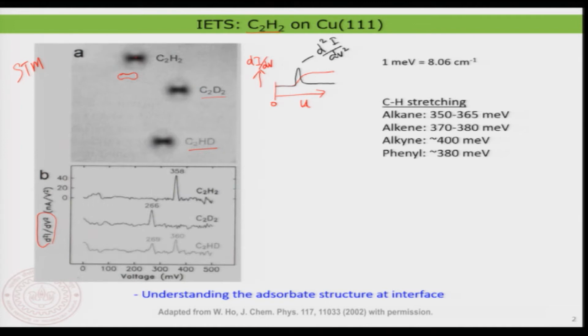So, that is also something very commonly you would find in the IETS, the inelastic tunneling spectroscopy, because it is easy to distinguish the step rather than just looking at the first derivative. Yeah. So, now let us look at the data itself.